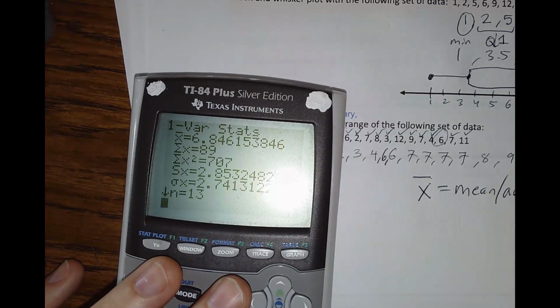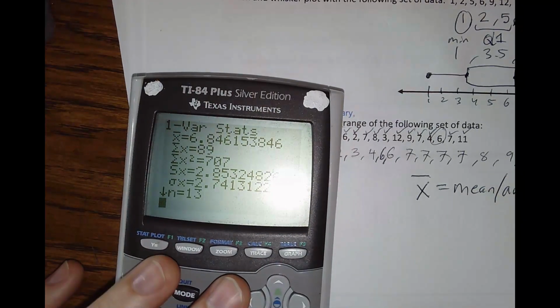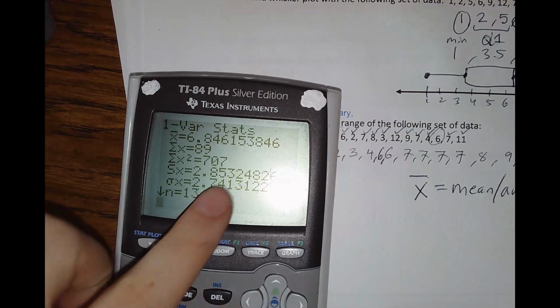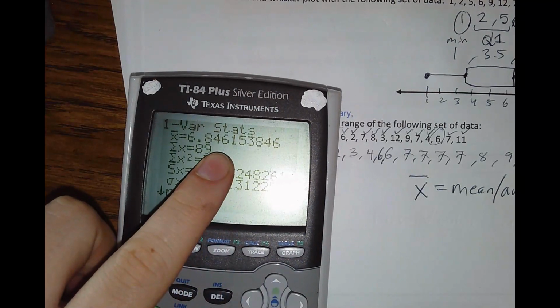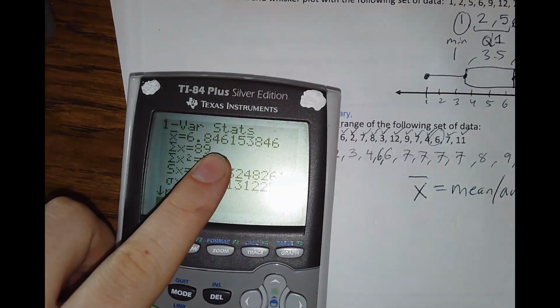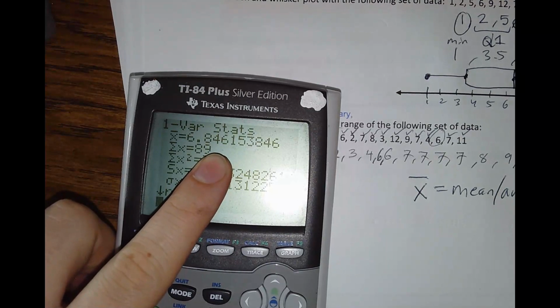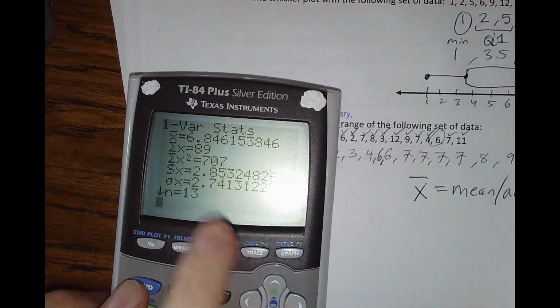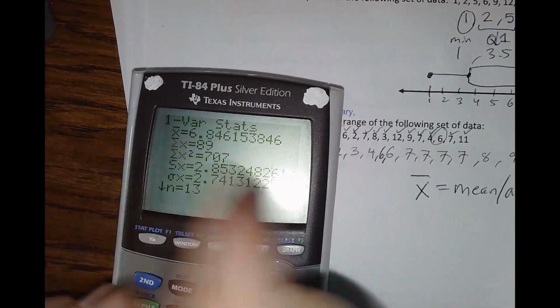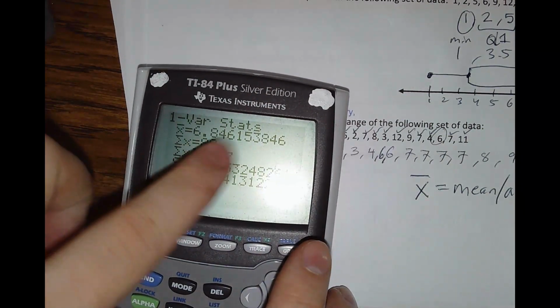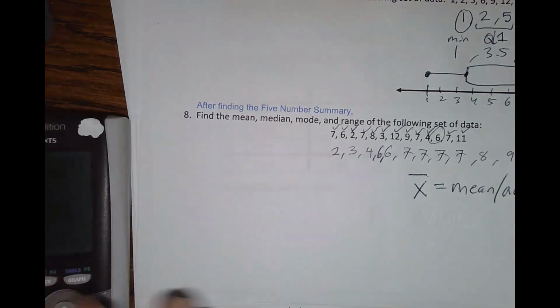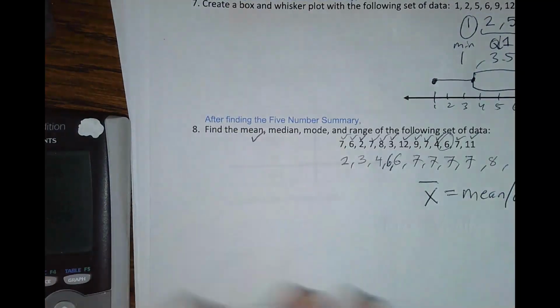So the average number is going to be 6.8461. We can go ahead and round that to 6.85. That's the average. It tells us that right there, the first thing, because the average is typically one of the most important pieces of data. So I found the mean, the average.